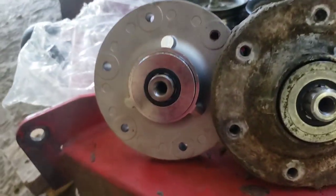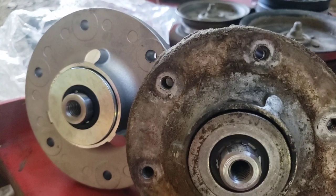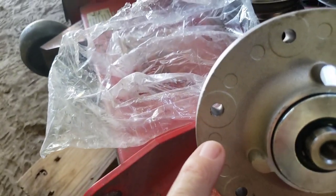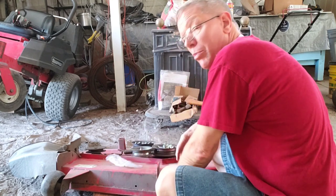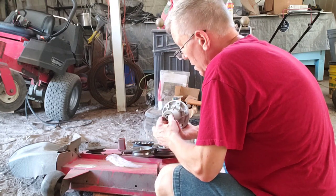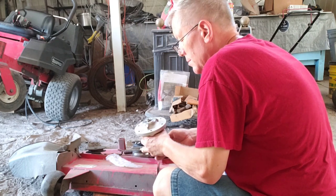Got this new spindle that I'm trying to put on. And lo and behold, the old one's holes are threaded and the new ones are not. I had to run to town to buy some bolts. I have to put a bolt all the way through it because this piece is not threaded. And I'm not sure if the bolts that I got are gonna be strong enough. But that's all I can do for now.